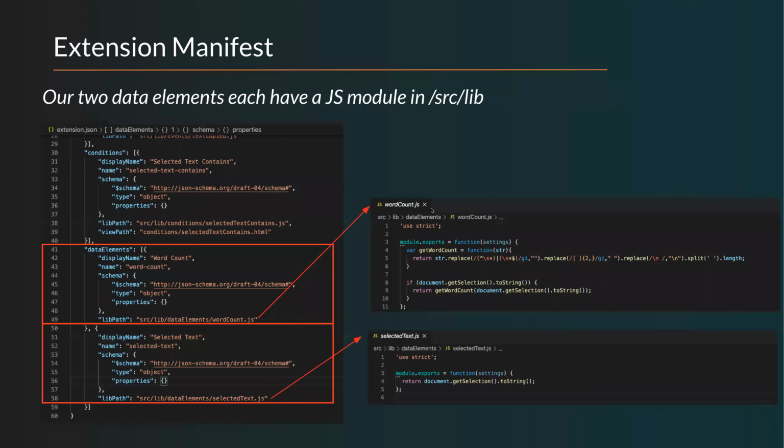Word count JS is pretty simple. We have a helper function that just gives us the word count of any string. And here we say if we have text to evaluate, we're going to return the word count for that text. And then selected text is simply going to return whatever text was selected.